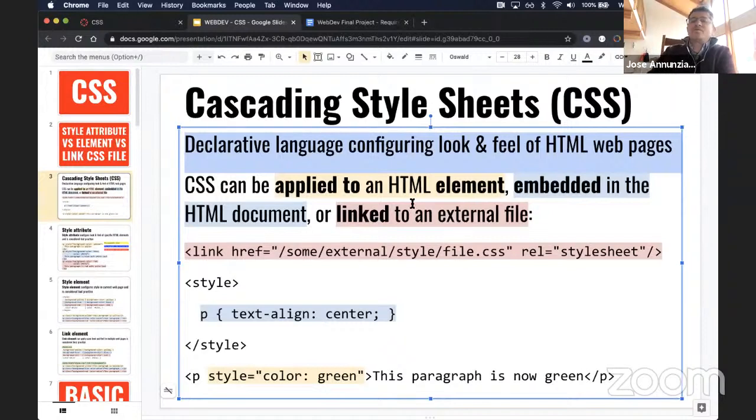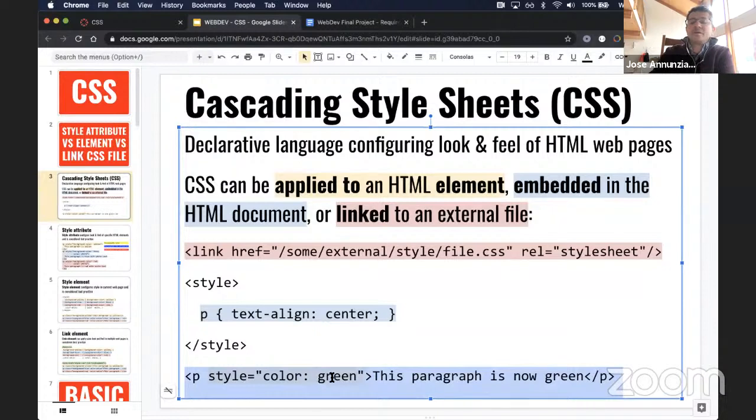All right, so the style sheets, the CSS, it provides a language. It's a declarative language, right? That allows you to specify how something should look. All right, so for instance, here's an example of the language. The language is made up of multiple name value pairs, right? Where you give it a name and then the value of that name, right? So for instance, you can say that the color of this paragraph should be green, right?